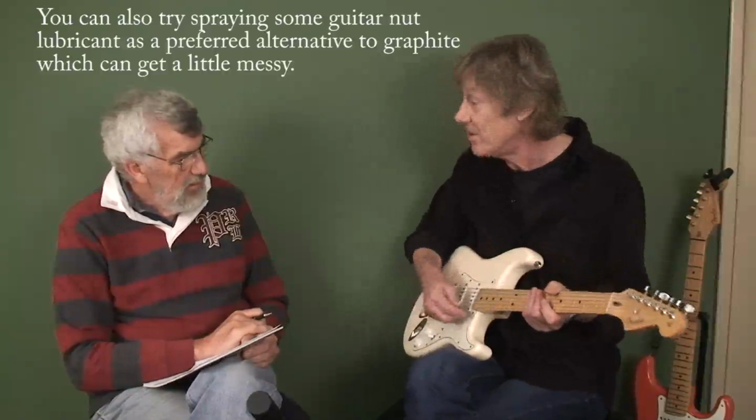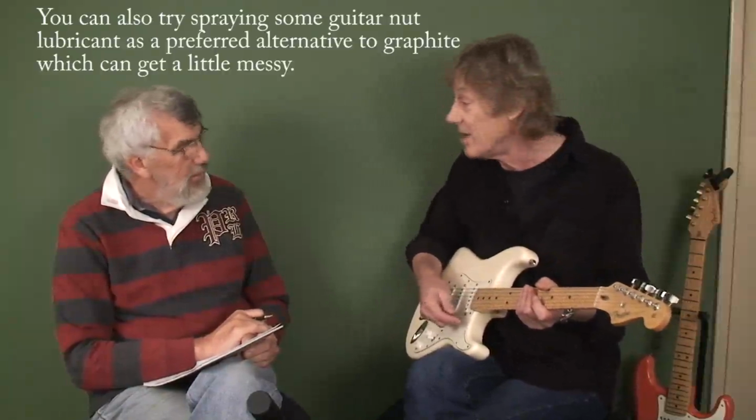Some of the sound files we hear lack a little bit in the tuning department. Yes. And I'm sure a lot of people do use tuners, but their guitars go out of tune when they play them. This is a problem, I think, for a lot of people. I've had the problem. There are a couple of things to think about. What tends to happen a lot of the time is strings get stuck in the nut, this little bit here. Very often the G string will go sharp. It's quite important to get that nut sorted out by someone who knows how to make the holes, the grooves, the correct size for the strings. If they get stuck, as soon as you waggle the bar, it's going to go sharp.